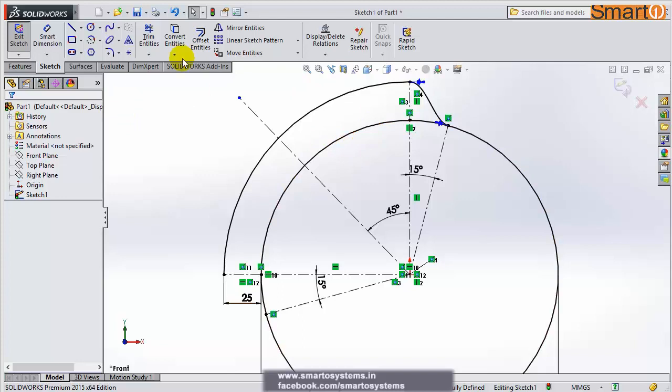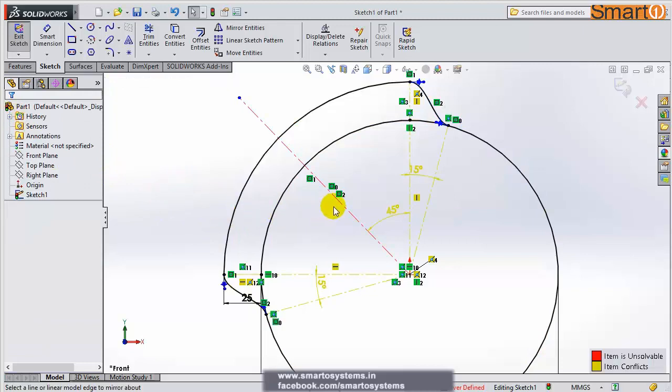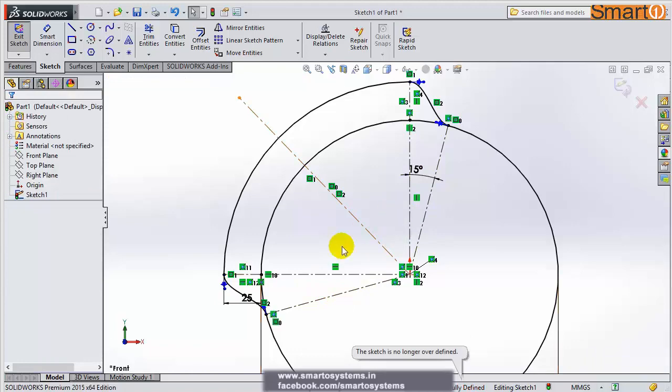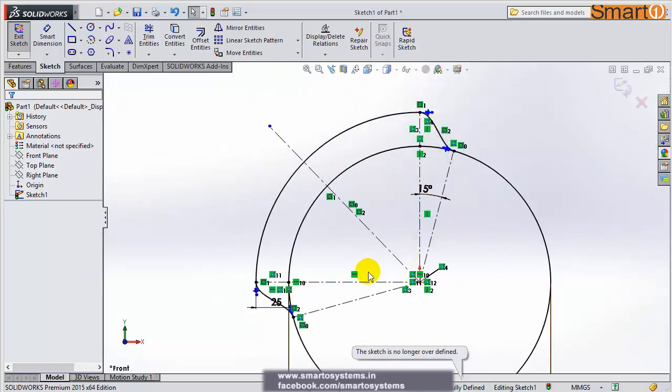So we have to just pick up this spline, the gradually increasing curve, so as to meet the base circle with the lift. I've picked up that, and I'm mirroring about this line that I just made up. Clicking OK, you can see, just delete angles to normalize this sketch. Now this one is perfect. You can see this is the better method of doing so.